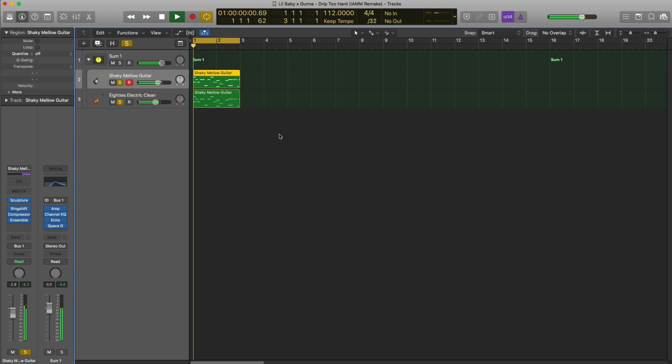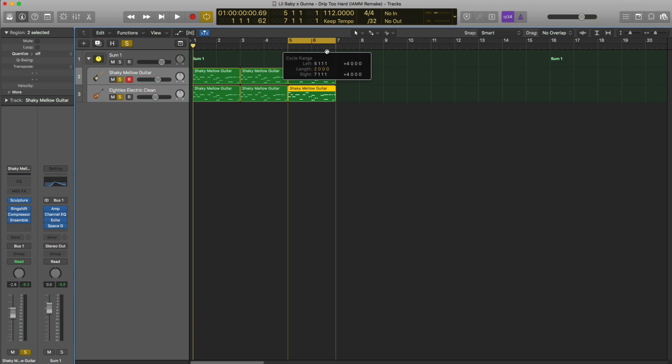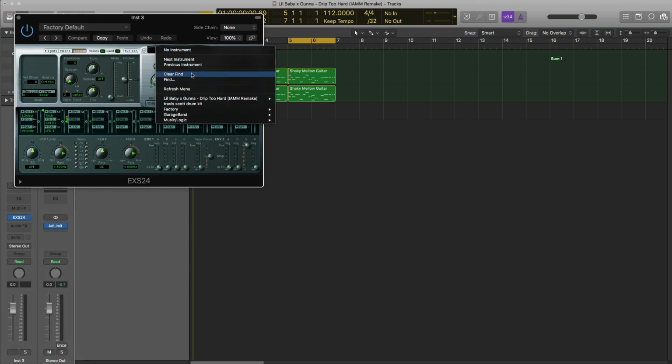Run it back, turbo. All right, so that is our main sound right there that we're going to use throughout the entire record. Let's go ahead and duplicate that over. And we're going to go ahead and start working on our drums. Let's create a new software instrument track. And let's go ahead and bring in Logic's EXS24 sampler instrument.